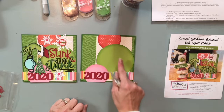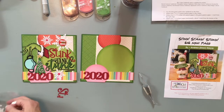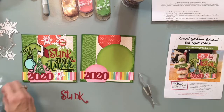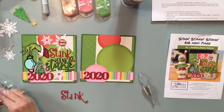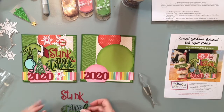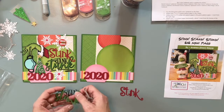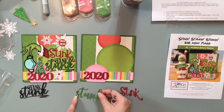All right, let's go ahead and do the stink, stink, stunk. So we're going to pull out all of our word pieces here. All right, there's our stink. All right, so we have our stink, stink, stunk. So we're going to go ahead and do the stink, stunk portion first. But what I want to do here is if you pull apart, we're going to work with that green layer here. So we want just the green layer.